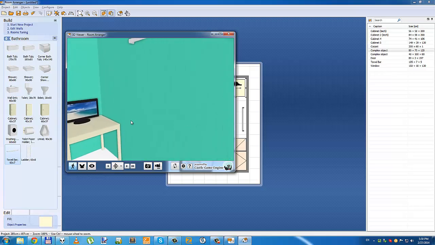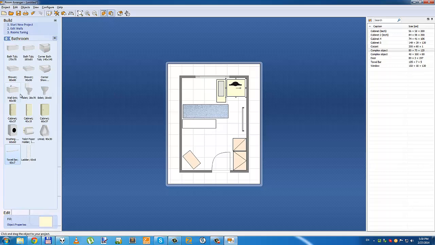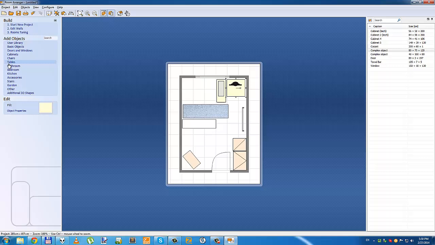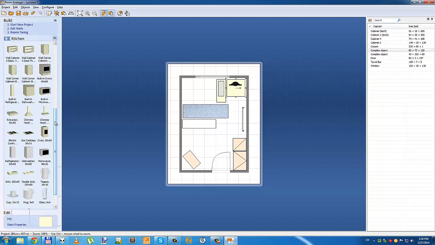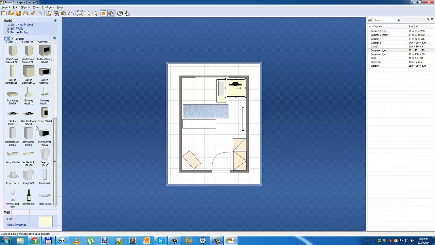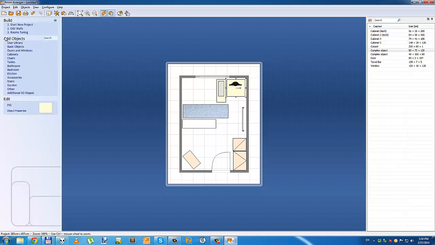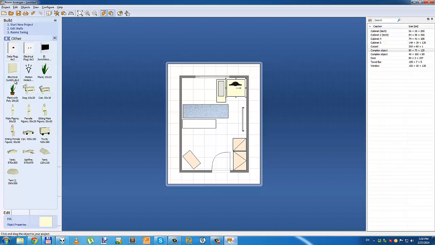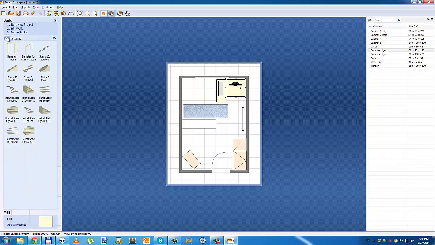Now they can be moved as one piece. And finally, let's find an appropriate image for a clothes bar.